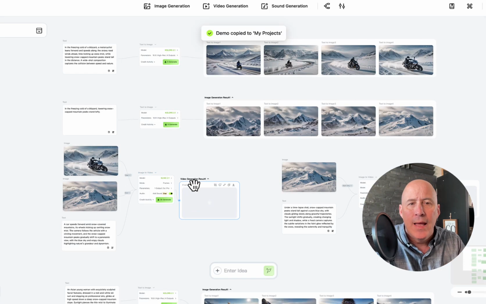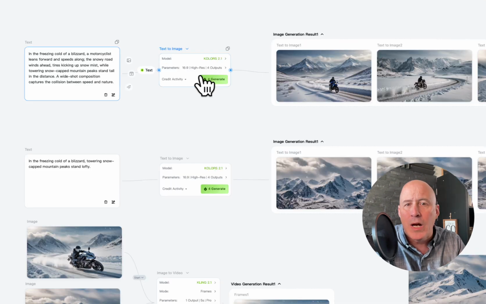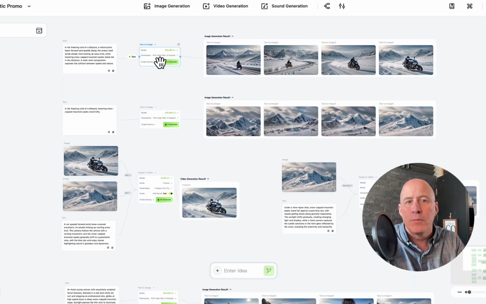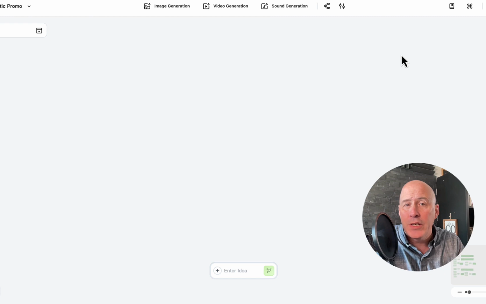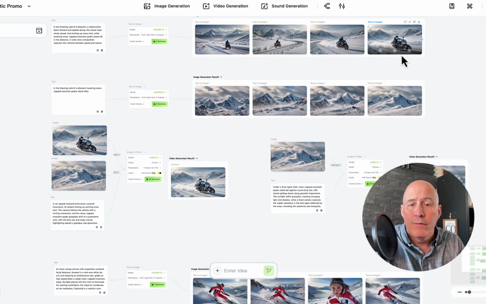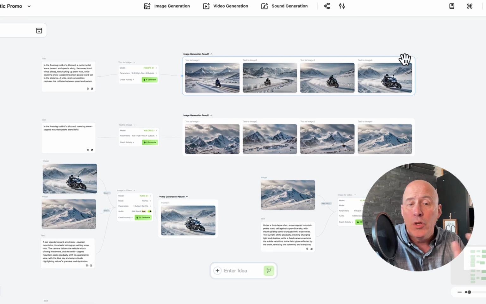We'll click on it. And as you can see, here are the instructions and the outputs. Right here is the text instruction. Here's the detail in terms of how many outputs you want, what model you want to use, and so forth. And then here is the result. You can work horizontally if you wish, or you can work vertically, depending on your workflow and the way you prefer to lay out your ideas.